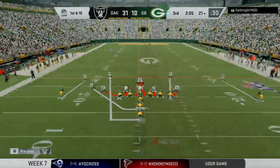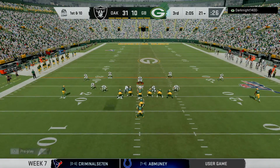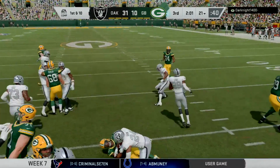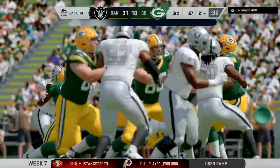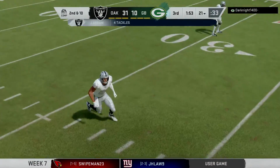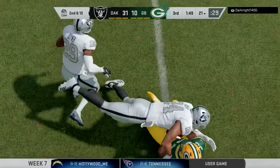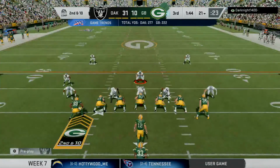The Packer offense ready to get their next drive underway. And there are parts of their last drive they'd like to emulate. And, of course, they'd like to forget the interception. But they did put together, Charles, a nice sustained drive to get down the field. Yeah, and unfortunately for them, the only thing that matters is part 2, right? Because once they threw the interception and finished off the drive, it does them no good to go back and say, well, you know, we had a good one going. Finish things off. That's the only way you can get it done.